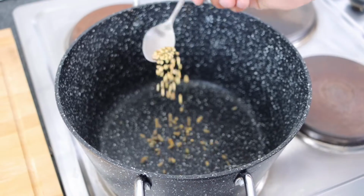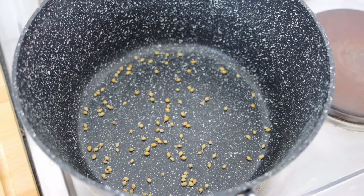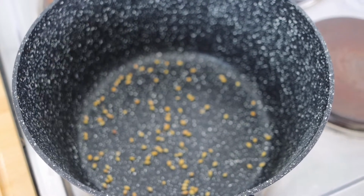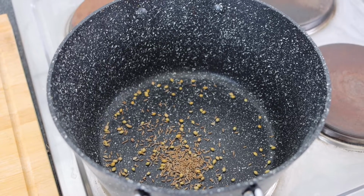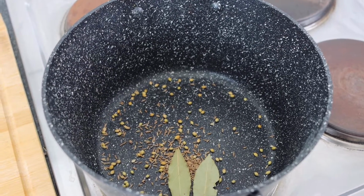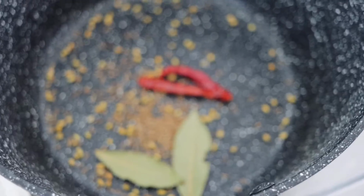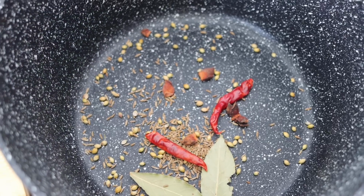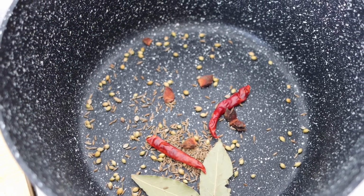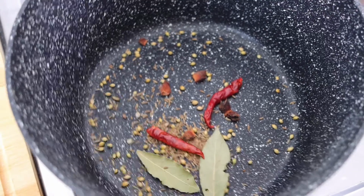So let's go. What we're using here is 1 teaspoon of coriander seed, cumin seed, 2 bay leaves, 2 dry chilies, and about half a star anise, because I don't like too much star anise smell, that's why I just put half. Another thing is the chili is up to you, how much you like. So we put it on a medium heat.